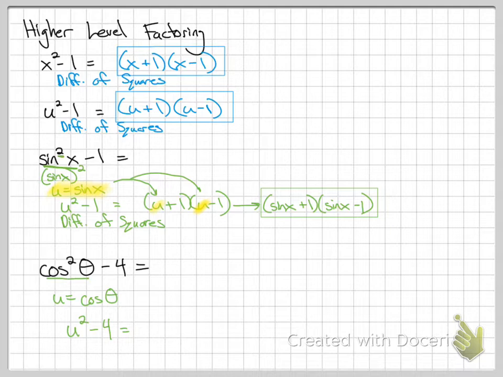This one, again, happens to be a difference of squares. They won't all be. See if you can factor that difference of squares problem, and then if you're comfortable, go ahead and do the u substitution. Put it back in so that the answer has cosine in it. Pause your video.